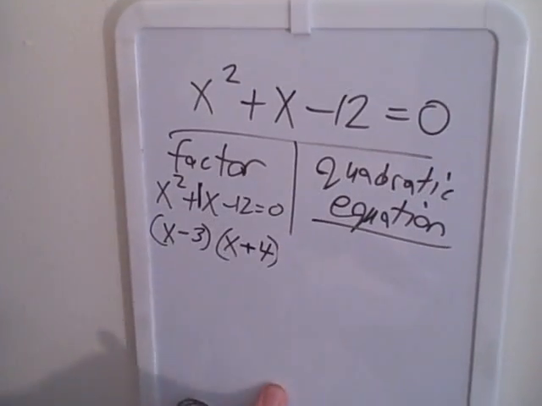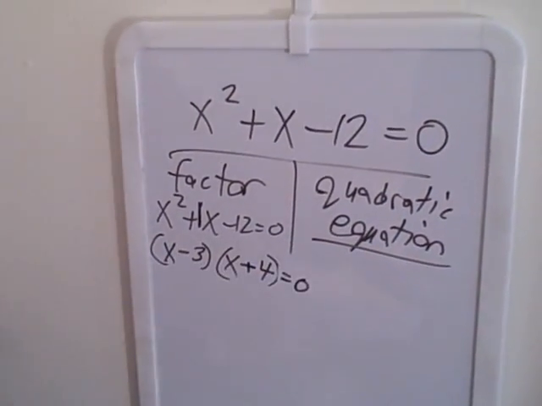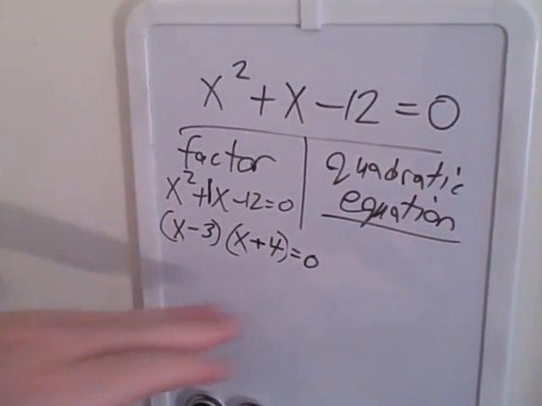So basically we have these two things equal to 0. Now when you multiply two things and equal them to 0, if you have a times b equals 0 or x times y equals 0, mathematical law proves that you need to have one of those terms being 0.